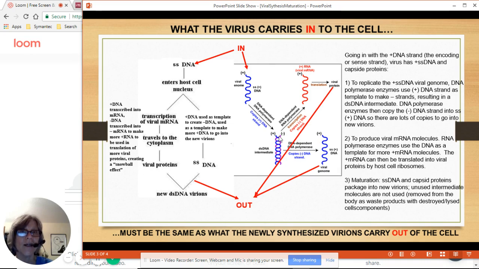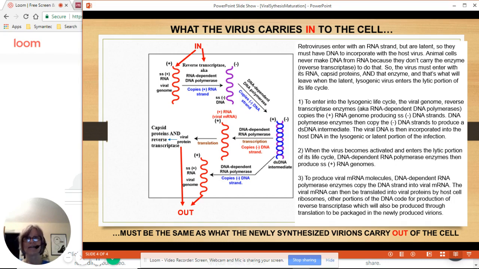can generate more positives. We'll also be generating more negatives, but those are just going to be garbage strands that will be eliminated from the body as garbage, along with the cellular debris after the cell lyses when the virions break out of the host cell. We'll also use those newly created double strands of DNA as templates to make RNA, which the RNA will be translated into those viral proteins. So we'll have our viral proteins, the capsomeres that will go in to make the capsids that will surround the single strand of DNA at maturation, and our newly formed virions will go out. All of the RNA and all of the negative DNA will just be eliminated as waste products after that cell lyses.